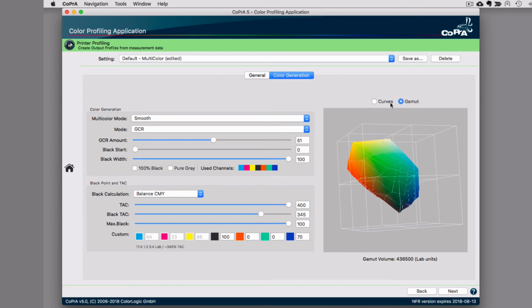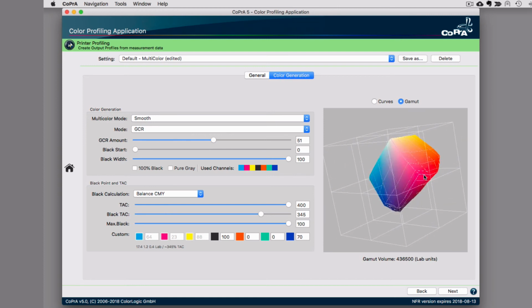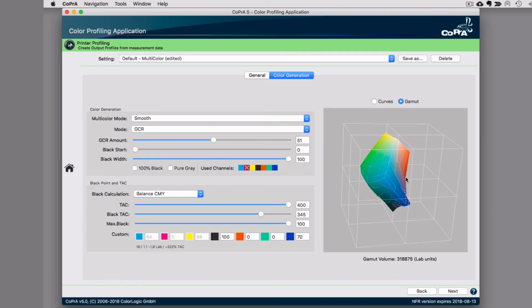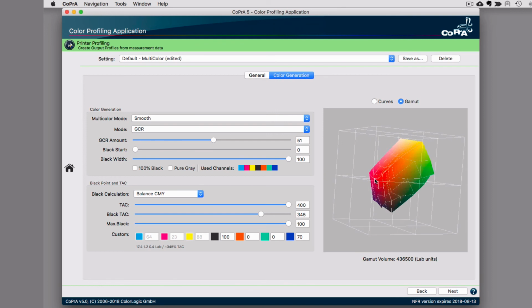So this new gamut feature is very helpful because it helps us to distinguish which effects a certain separation method may have. It shows as well, for example, if I reduce or don't want to use the magenta, which effect that has on my gamut. Obviously, if I remove the magenta, a big chunk of my gamut will be not used. So I can do that here with that little gamut view, and it shows me directly which kind of influences it has.